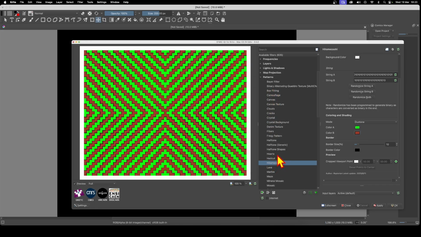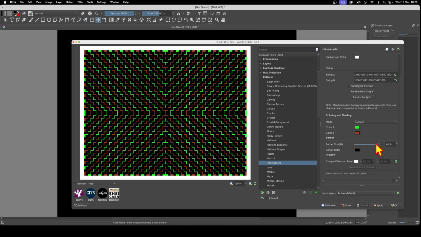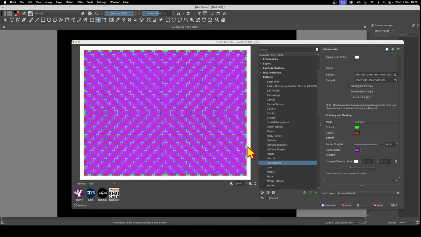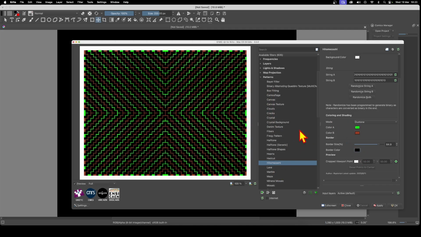Get that. You can also modify the border size. Let's increase that. And you can see, just pushing it up like that, you get really nice thin line designs with the black background, which you can also modify. So click here and maybe go with purple and click OK and so on. You can see you can create a variety of different designs just by changing these 3 or 4 colours involved in this.